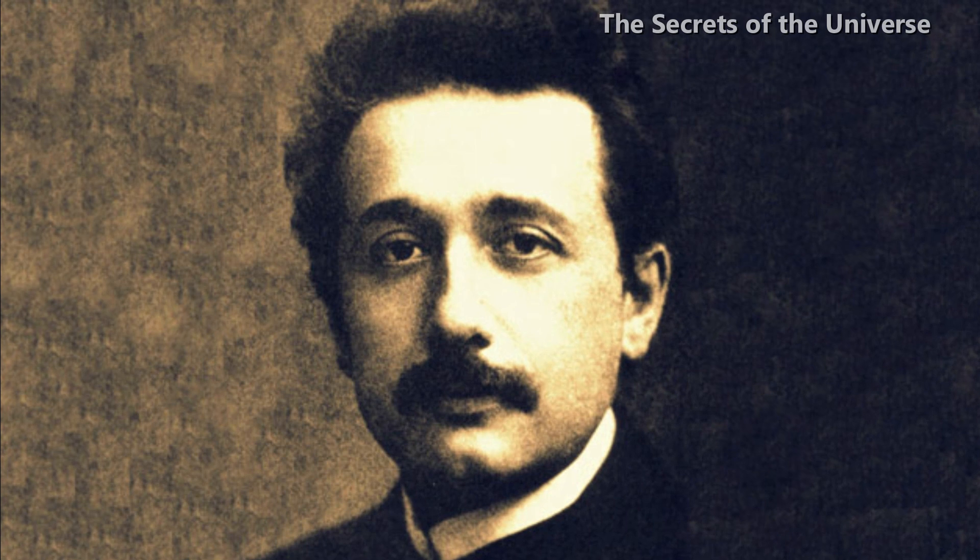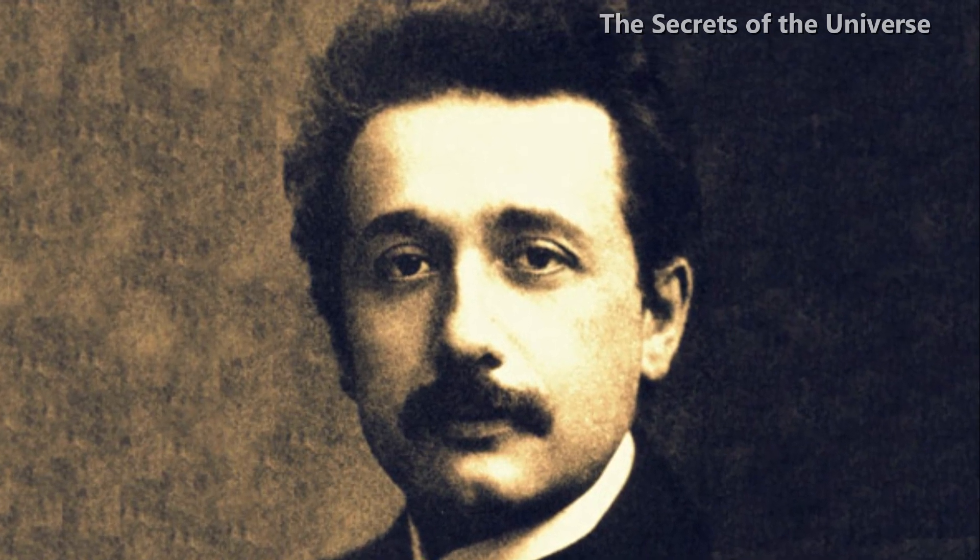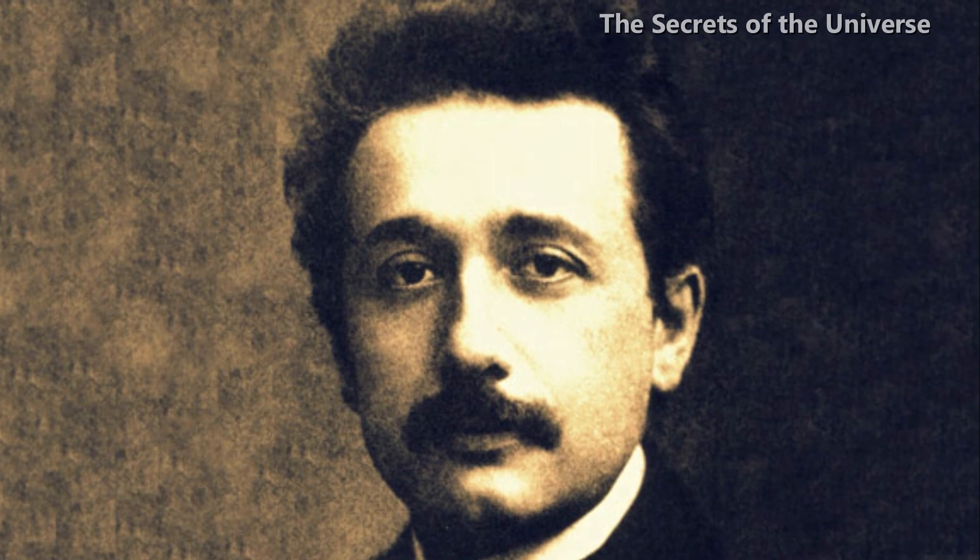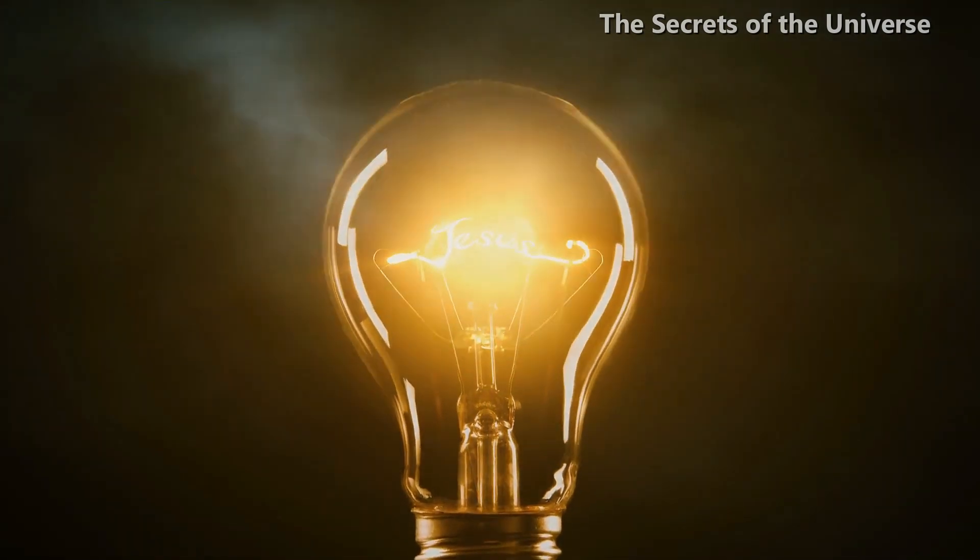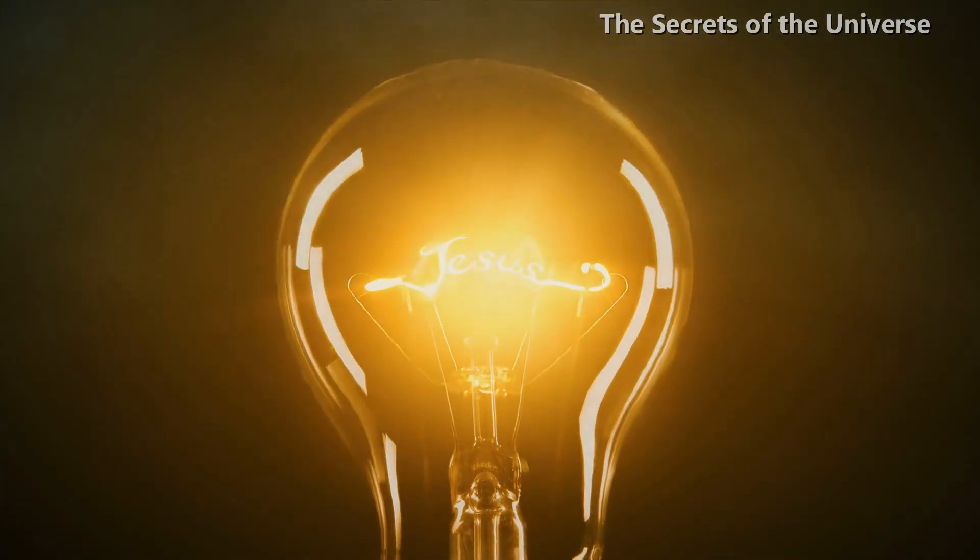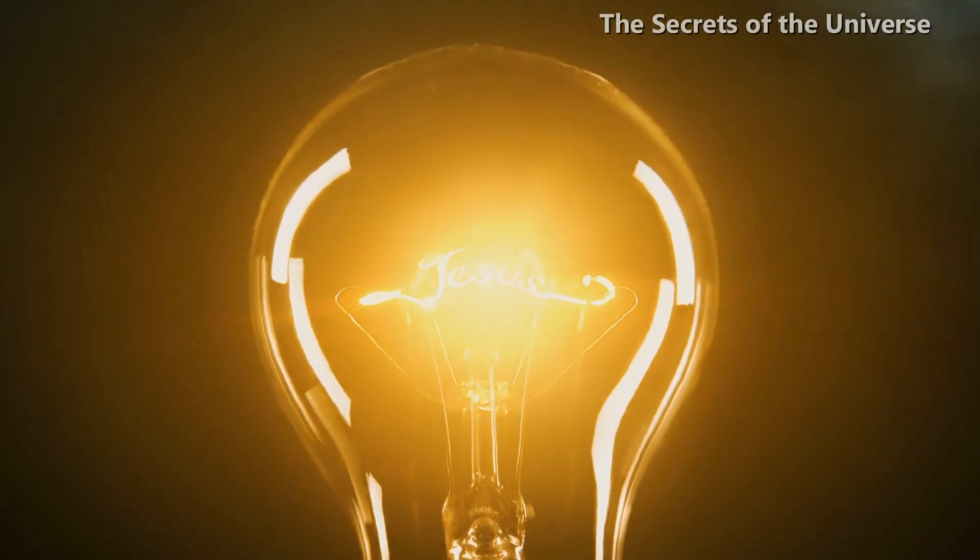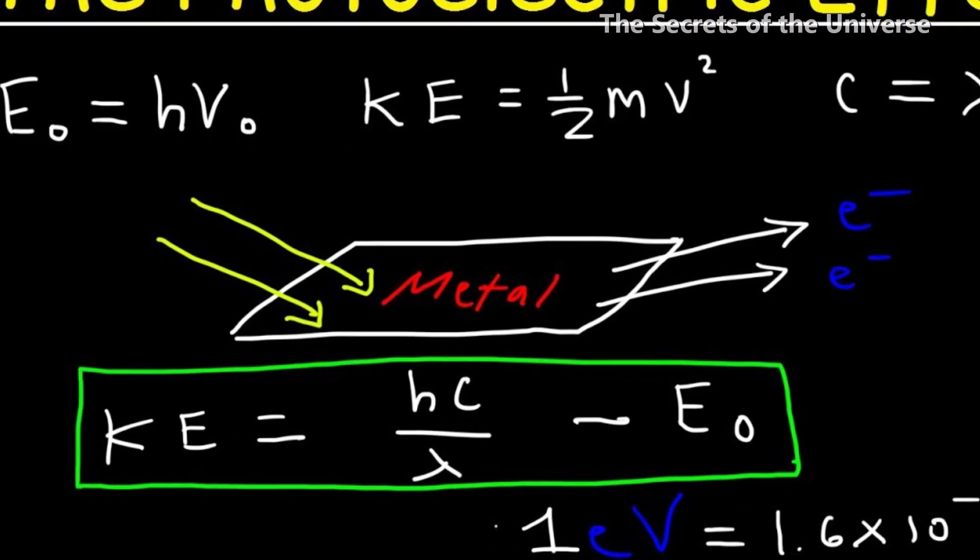Then came Albert Einstein. While Planck did not realize how radical this work was, Einstein sensed that something deep is hidden in this hypothesis. In 1905, he took Planck's idea forward and said that light is itself made of these discrete energy packets called quanta of energy. And with this assumption, he successfully explained the photoelectric effect.